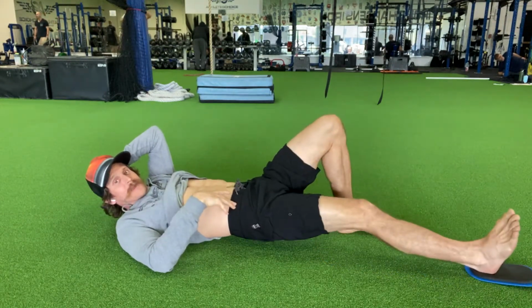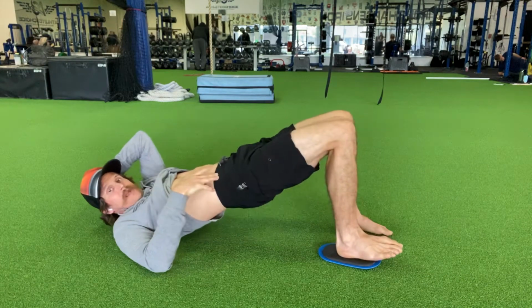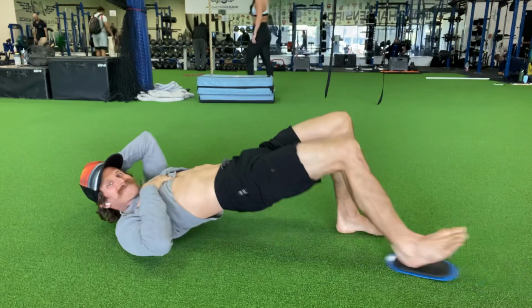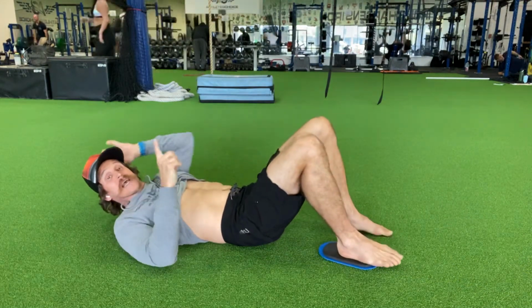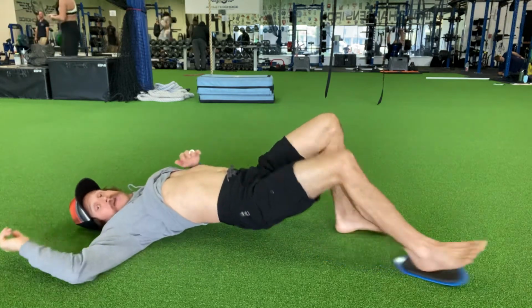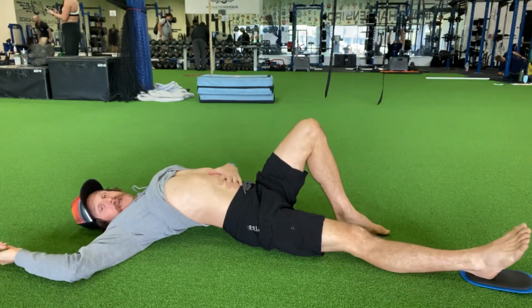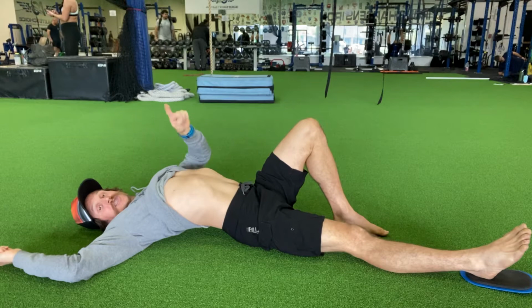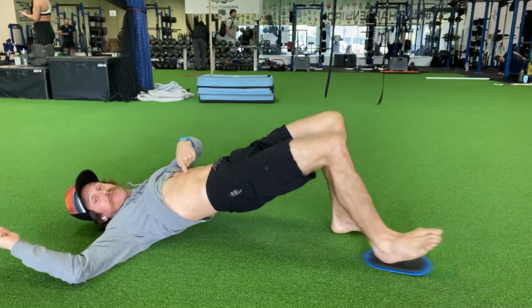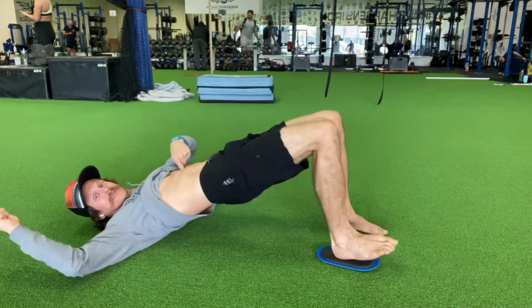Notice I'm not doing this, I'm not coming down, pulling my heel, then bringing my butt up. I come down as one piece, tailbone comes to just above the floor, and then pull up as one piece. If you start to feel this in your lower back, that means that as you're coming out, you're letting your abs turn off and you're getting this rib cage up position. So you should consistently think about the rib cage being pressed down the whole time. So it's down as one piece and up as one piece.